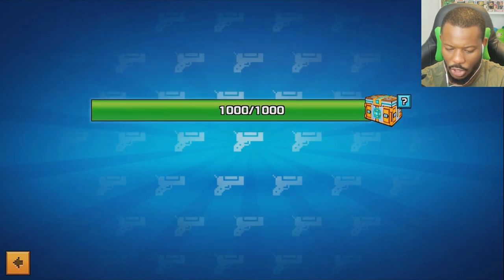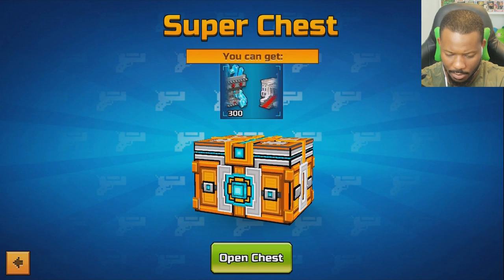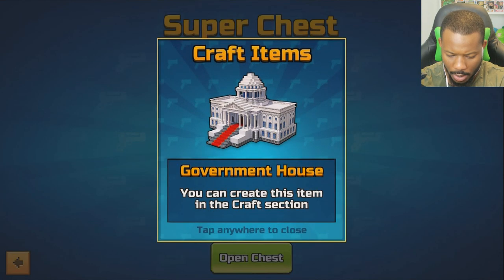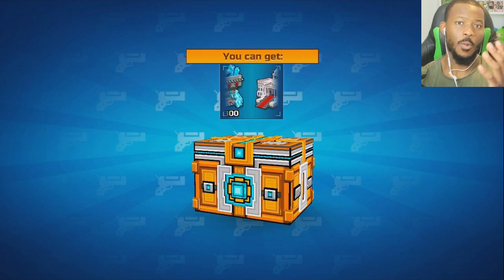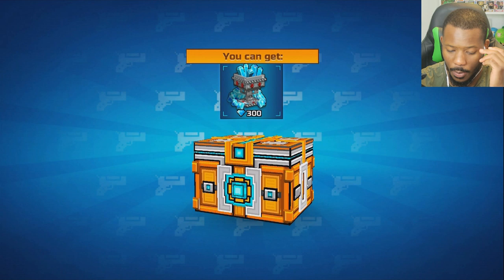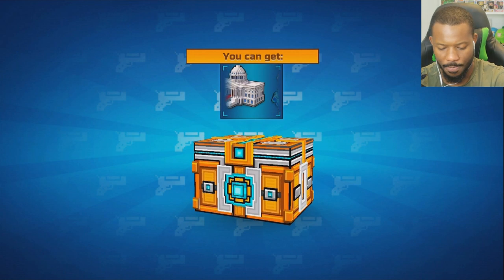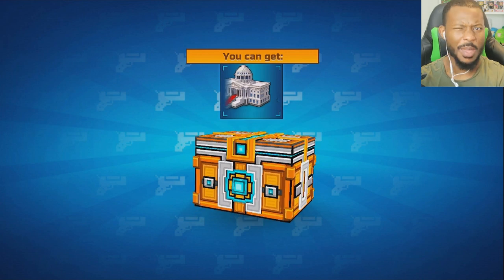And we got ourselves a super chest. I don't think we actually have much in the super chest. We can literally get 300 gems or the government house. So, yeah, this is probably the smallest super chest I've ever seen ever. Let's hope we get gems. We'll probably get, no, yeah, we'll get the government house. I knew it. I knew it. There was no way.